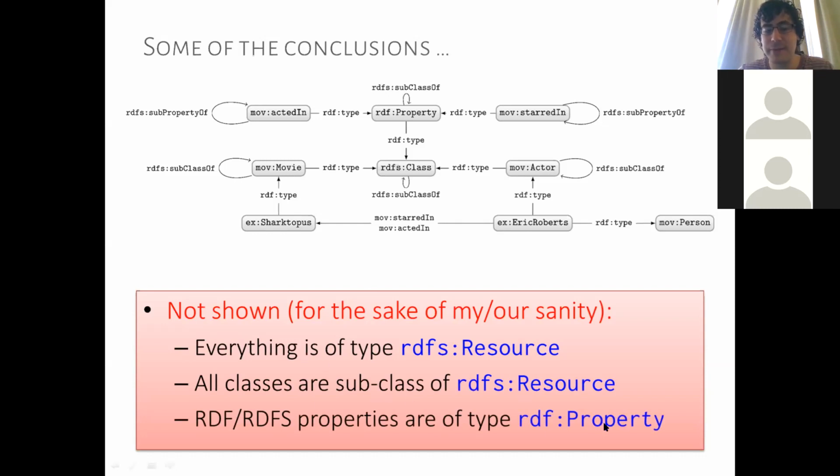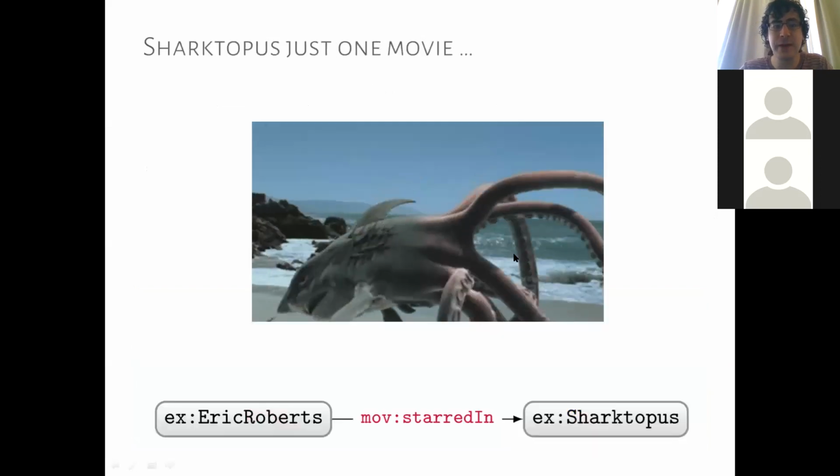Properties are also of type RDF property, so we've not added that. Oh, we have in some cases actually here. So I think what it's saying is that we should also add, for example, that RDF type is of type property, RDF subclass of is of type property, because they're all properties. So this is not the full list of conclusions, but we're mostly interested in the ones that involve the terms from the original triple. Okay.